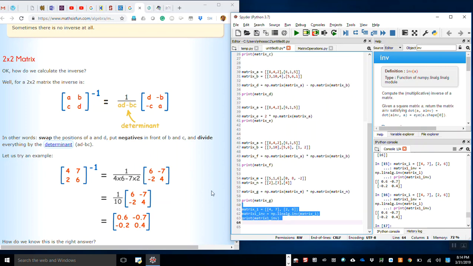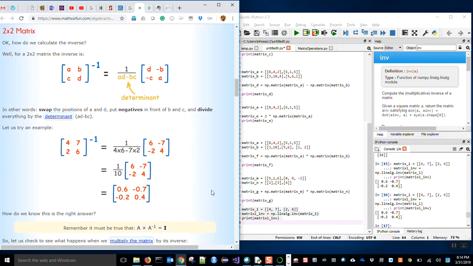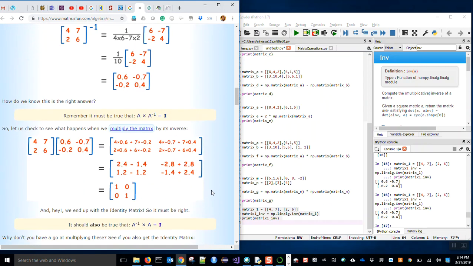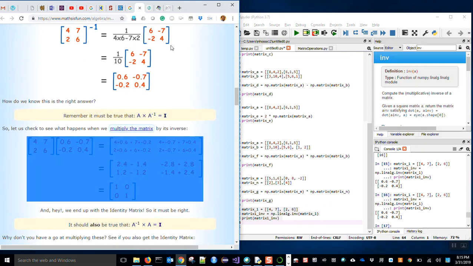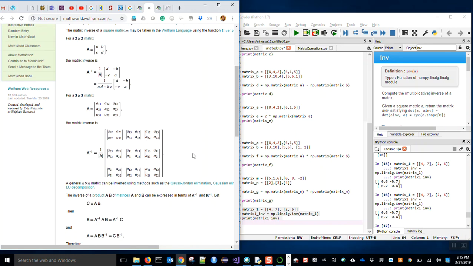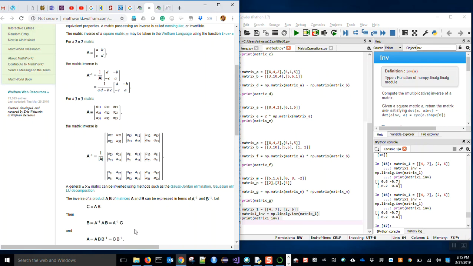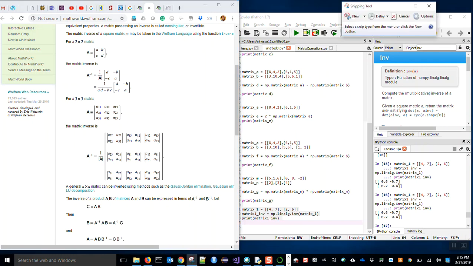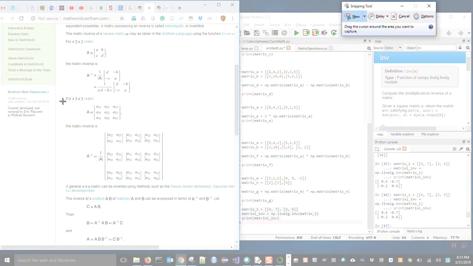But for a 3 by 3 matrix inversion, the calculation is trickiest, and for instance this is the formula for a 3 by 3 matrix inversion. This formula is large.